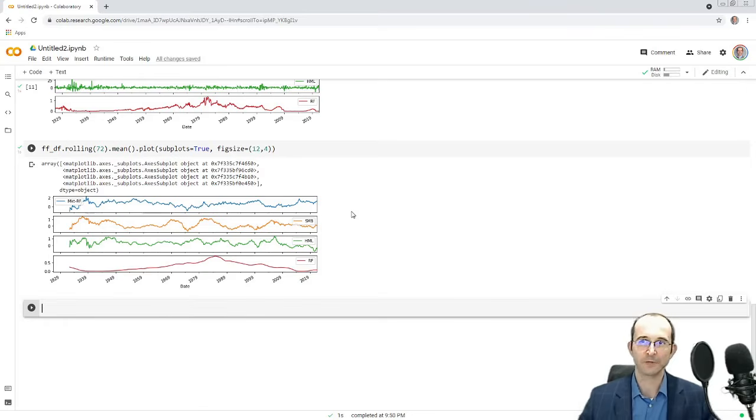These are the sorts of insights that you could draw much clearer if you're looking at rolling averages rather than just the month-to-month fluctuations. But this just confirms to us that the data series are there and they look sensible.